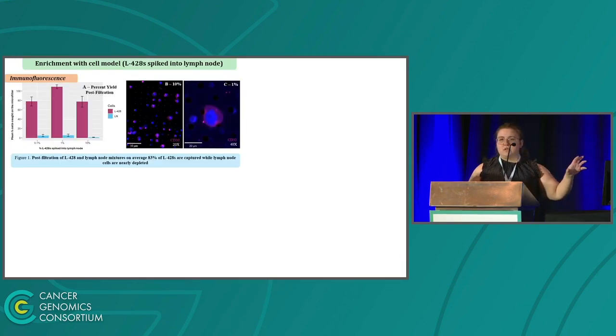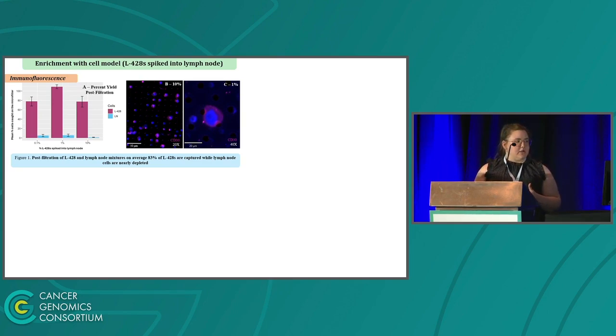First we looked at immunofluorescence. We took our mixtures and processed them onto our filters. Those filters were stained with CD30 and imaged, and then analyzed with QuPath, which is an open source digital pathology software. We used a few criteria to identify our L428s, those being CD30 positivity, the appearance of the CD30 stain, cell size, and cell morphology.